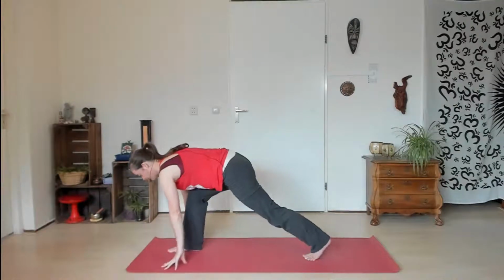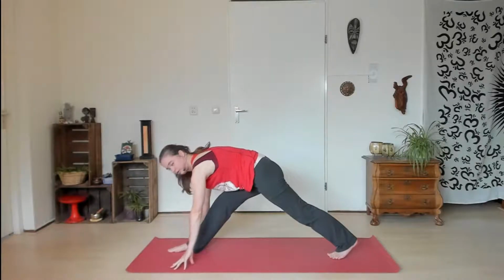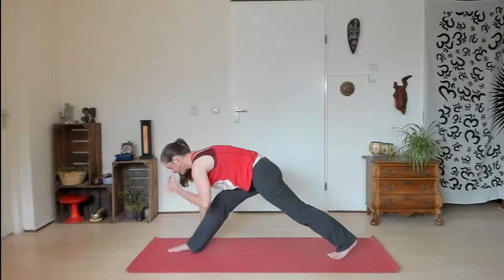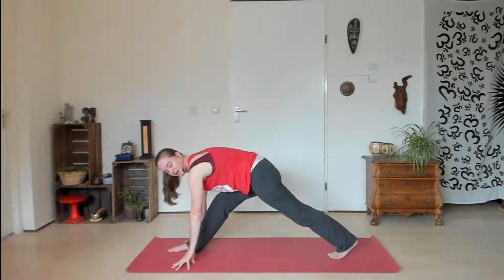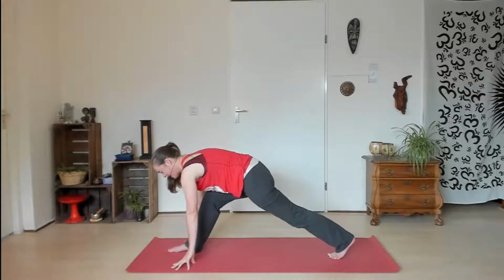And you can make the step a bit bigger if you like. And you can stretch out the front leg, just as far as you want to, okay? So you don't have to stretch it all the way. Just a little bit more stretch is fine. Try to keep on breathing. From here, try to bend the front leg again.